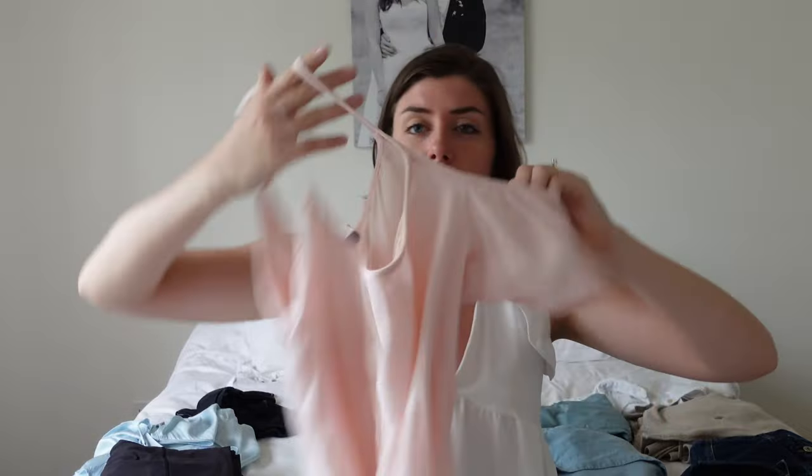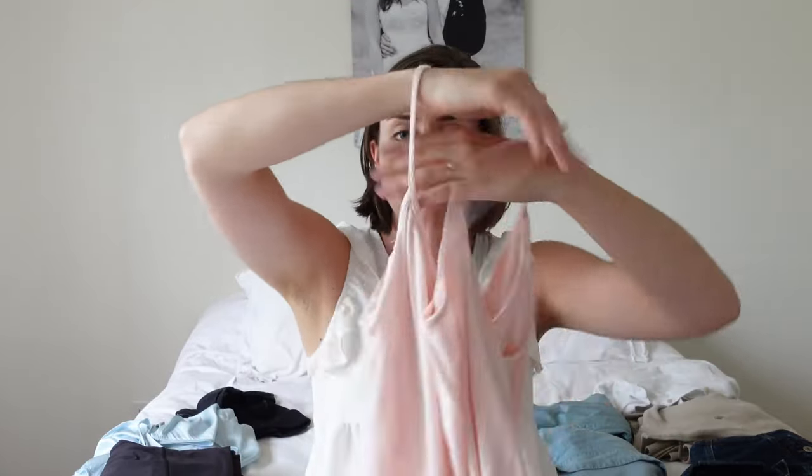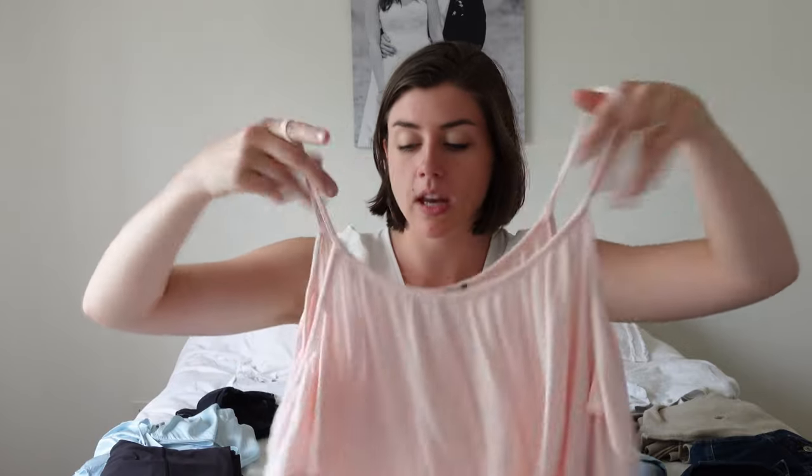This shirt I've had for ages and ages, have no clue where I got it. I almost didn't bring it, but then I realized I always love the way I look when I wear it. It's just a blousy little pink off the shoulder situation, and I think it will go nicely with a lot of the different bottoms that I'm bringing. So figured it should be thrown in the mix.